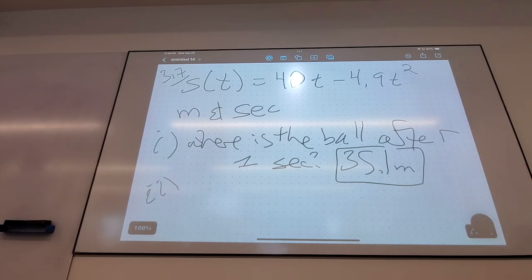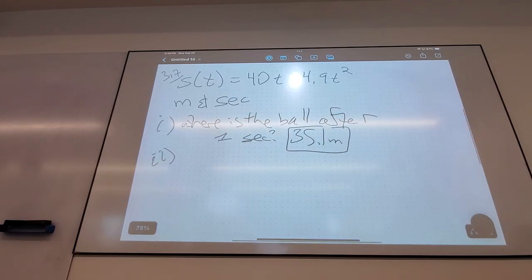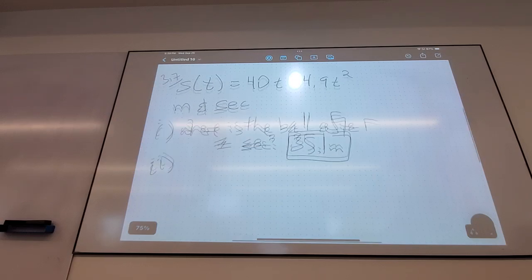If I ask you a question about the velocity now, and I'm going to ask you about the acceleration, how is the velocity related to the position? Isn't velocity a rate of change of position? And we know now that's just another name for slope, which is another name for derivative. So what is the velocity formula? Let's put it up here.